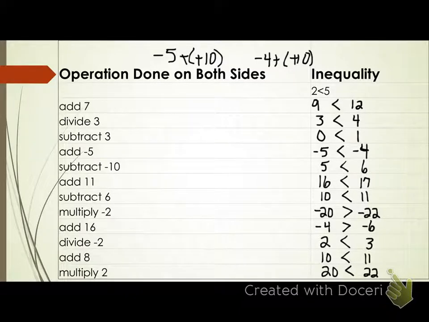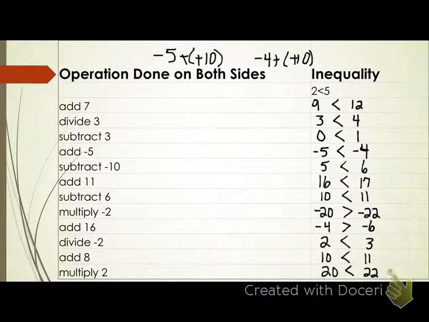Now when I added a positive or added a negative, it stayed the same, right? Yes. When I subtracted a positive and subtracted a negative, it still stayed the same, right? Yeah, my inequality symbol stayed the same when I did those things. When I multiplied by a positive number and divided by a positive number, it still stayed the same. The only time it flipped was if I multiplied by a negative number, right here, it flipped, or divided by a negative number, here it flipped. And every other time it stayed the same.